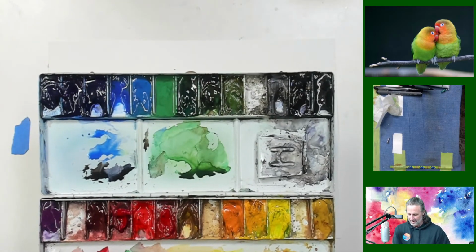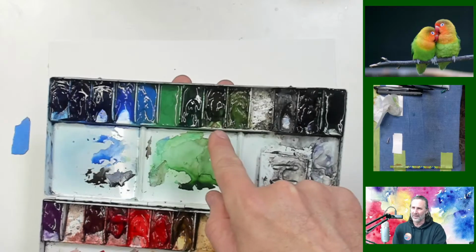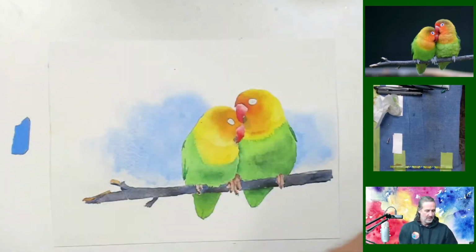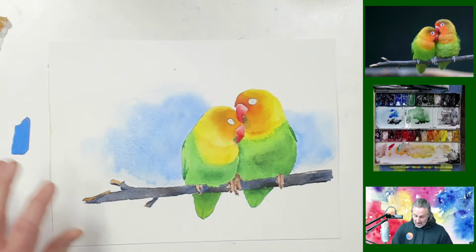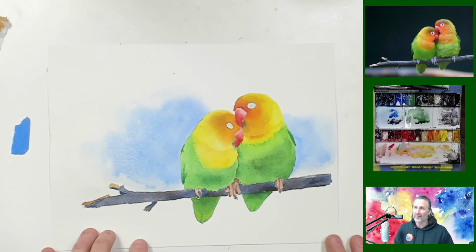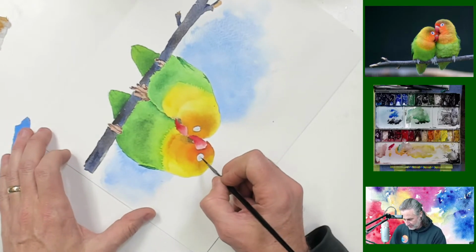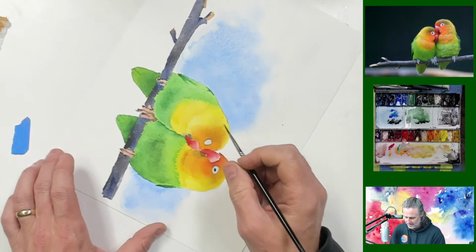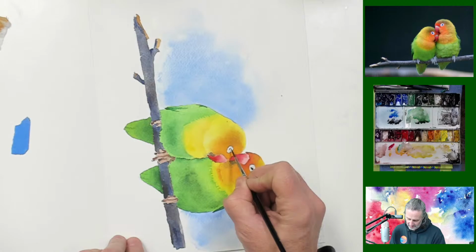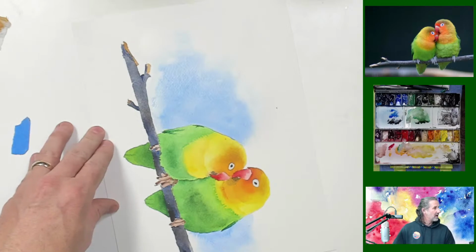But where I'm at now, they're still glistening. I mean, they do glisten, and that's a hallmark of M. Graham is that they glisten because they've got honey in there. They're very soft, and they re-wet very well. But they're dry enough that they're not going to run around anywhere. So there's that. But yes, I love those palettes. My absolute favorite. Actually, that's not true. That's not my absolute favorite.